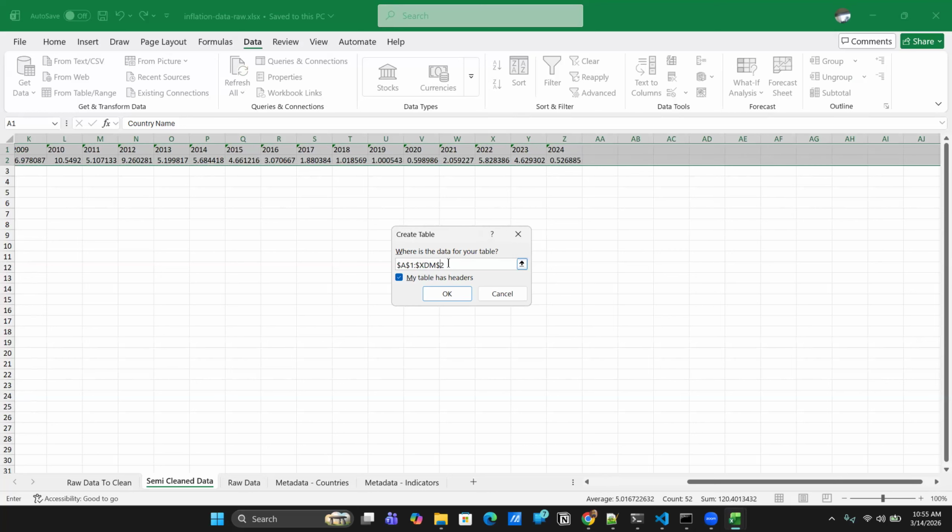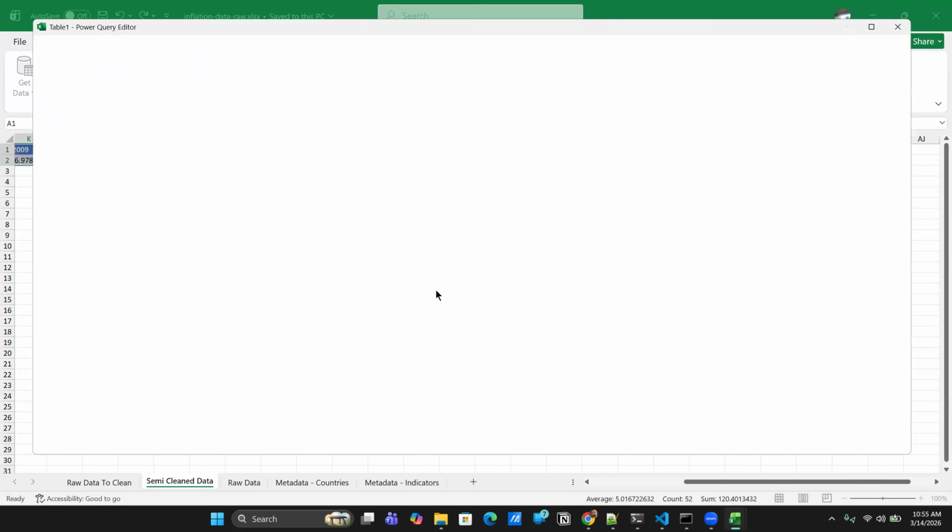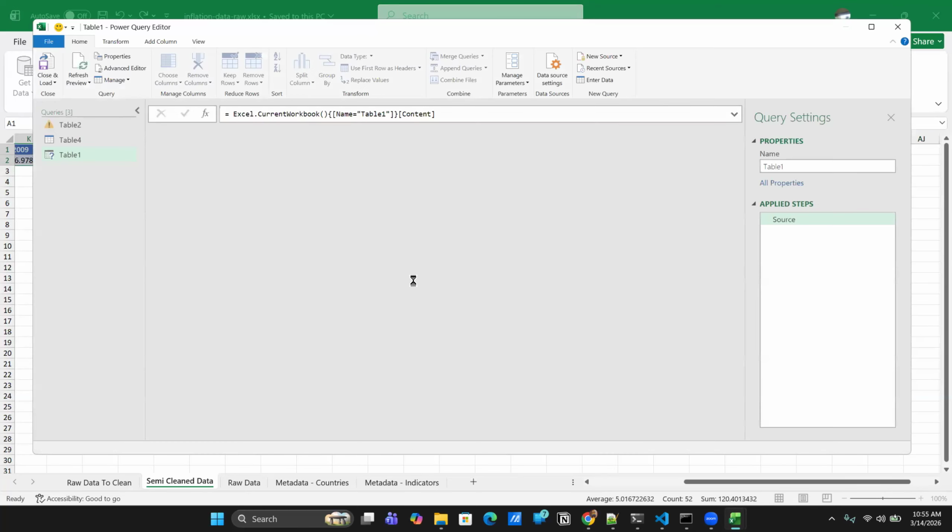So this part here is Z. So $A$1:$Z$2. Make sure my table has headers is checked. Press OK. And we end up back in Power Query again.